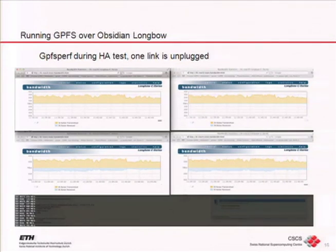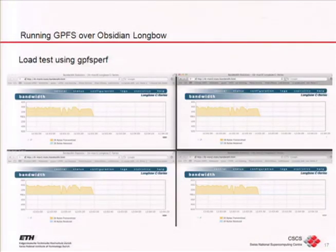That all the links were seeing the same sort of traffic during the tests, so that one link wasn't lagging behind in some way, that we were saturating as much as possible all 4 links at the same time. And the purpose of this slide is to show that really the traffic was indeed parallel. So all of these graphs stop at exactly the same time. So that gave an indication that things actually were happening in parallel, and it wasn't like one link was out of phase with another one.